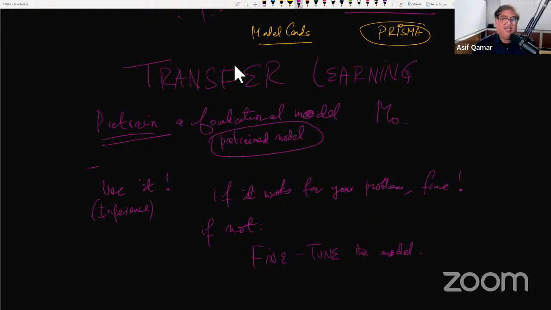Most of the time, just using the model out of the box is good enough. But when it is not good enough, you can fine-tune. Now, CNNs are gradually getting displaced, and transformer-based computer vision models are coming in. At this moment, it's a mix: you use both CNNs and transformers. Transformer models are even bigger.